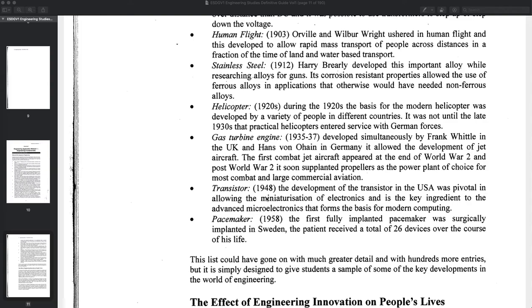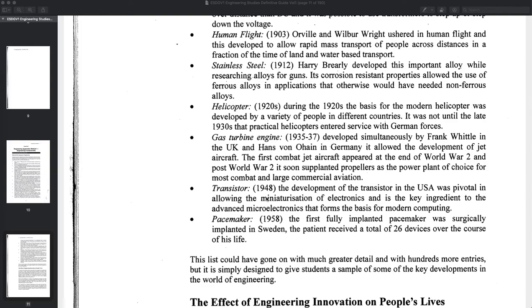Okay, human flight in 1903, I think that's a date that is fairly significant. If I was only going to learn one date, that would probably be the one I'd learn. Obviously, there was always flight prior to Orville and Wilbur Wright in terms of heavier than air, and there were a lot of people who contend that there were other examples of heavier than air flight prior to the Wright brothers. But for the sake of our argument, we're not going to go into those debates. We're not engineering historians. We are people who want to know ballpark time periods. And we know that in about 1903, heavier than air flight was developed.